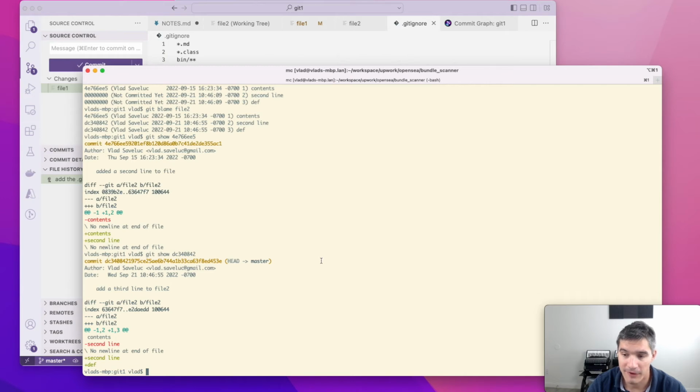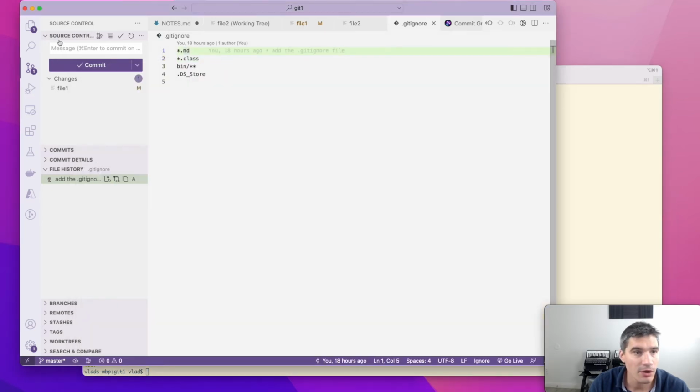Well, if you are investigating a bug in your program and you find the line that caused it, then you can do a git blame, and you see that Bob last modified that line, and now you can blame the bug on Bob. Well, just kidding, but yeah, if you find the line and you see the commit number, you can do a git show on that commit, and you can better understand the context and what that commit was trying to address, and maybe it's easier to correct the issue. Now let's see the Visual Studio Code equivalent of git blame.